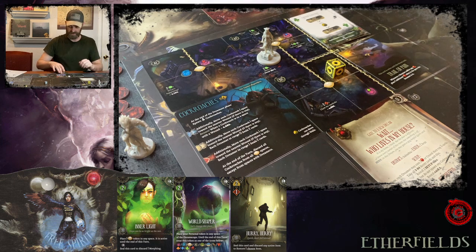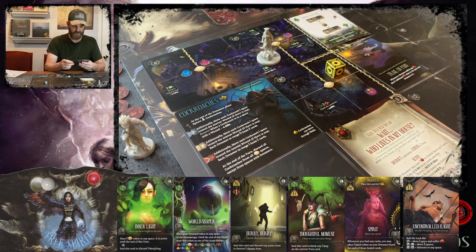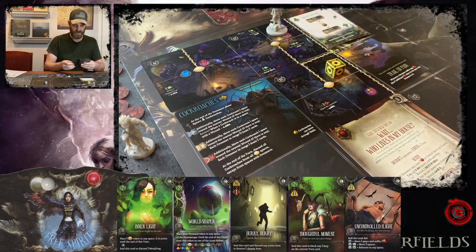Draw 3 more cards now. I wonder if we should have... No, let's just draw 3 more cards. Thoughtful Moment, Spirit, and Uncontrolled Flight. Okay, so let's use Spirit and Thoughtful Moment to move 3. 1, 2, 3. Actually, we can just move 2. So let's keep Thoughtful Moment. And then let's use 5, which, oh, hold on just a second. Yeah, so let's use Thoughtful Moment, Inner Light, and let's roll the luck die.